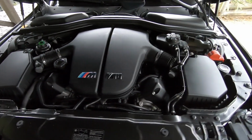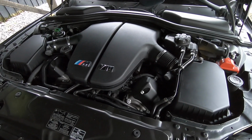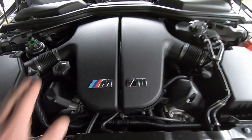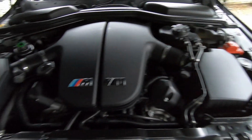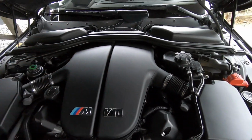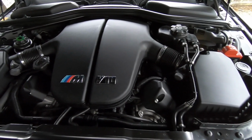Now the engine bay's fairly large in an E60 anyway, but this engine does take up a lot of room. You know, you've got the full size of the engine, you've got these beautiful air intakes there instead of just a daft plastic trim over the top. And then of course you've got the 2 air filter boxes there, the 2 inlets to your 2 plenums there. So although it's laid out very similar to a regular E60, there are a few differences here and there.